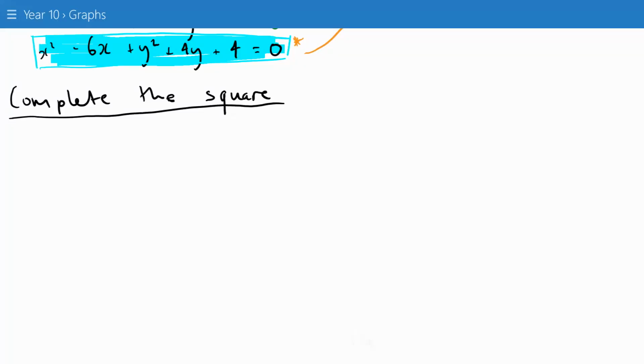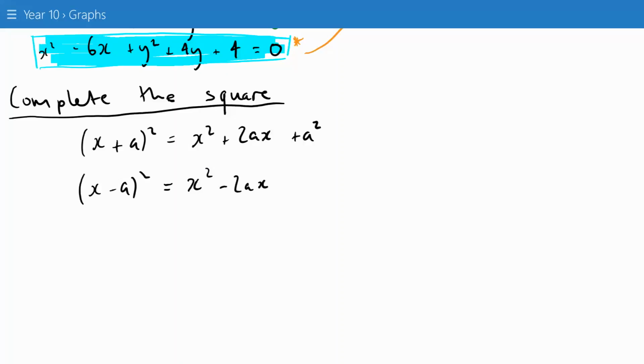You need to remember these two things. x plus a squared. This, when you expand it, equals x squared plus 2ax plus a squared. Okay, a is just a constant, can be any number. And also x minus a squared. This equals x squared minus 2ax plus a squared. Okay, the only difference is, and the way I like to remember these is if it's plus, they're all plus. As soon as there is one minus here, the first in between the x squared and the 2ax is a minus.